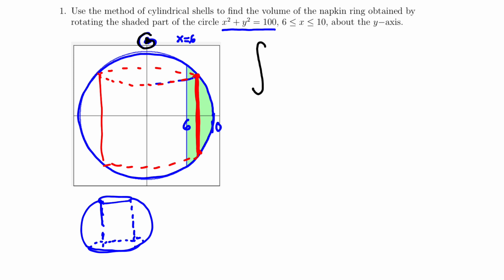And 2 pi, no, slow down, Tina. I know I'm integrating with respect to x because it's the variable opposite that which I'm going around. If I'm going around the y-axis, then I have to integrate with respect to x. I'll just put a little note, opposite of y-axis, because we are doing a rotation around the y-axis, but we're doing shells, so we're going to do dx. And that tells me what my limits are. Chase, did you get limits on that for me? The x limits? Yep, that's exactly what it is. 6 to 10. Good. And in here, we have 2 pi.